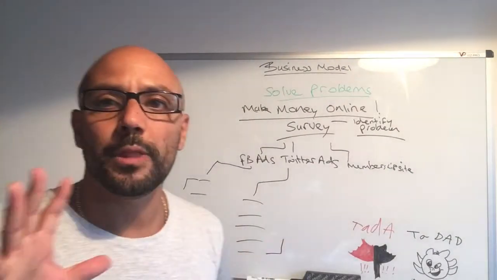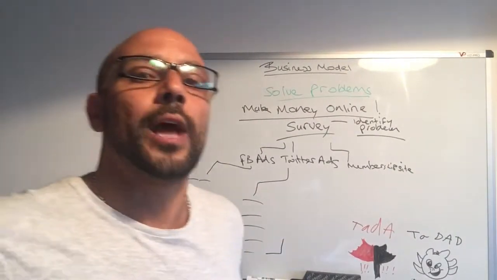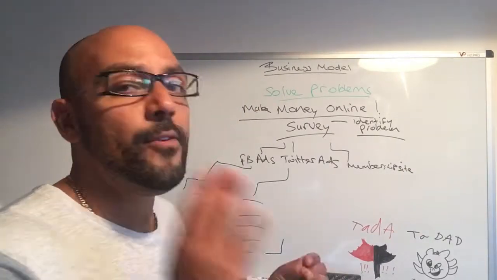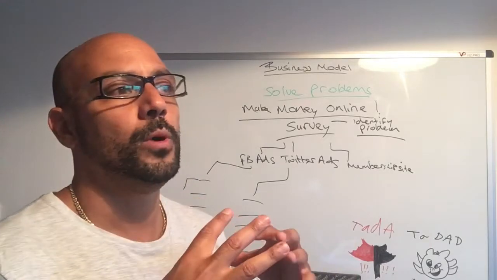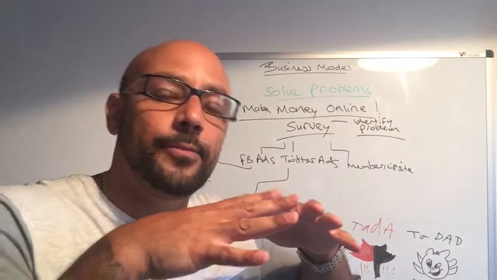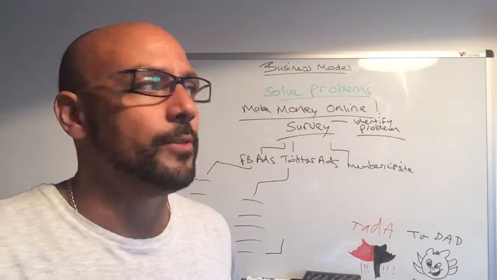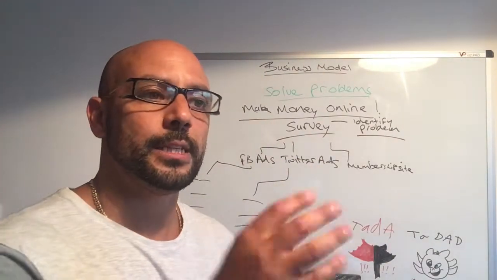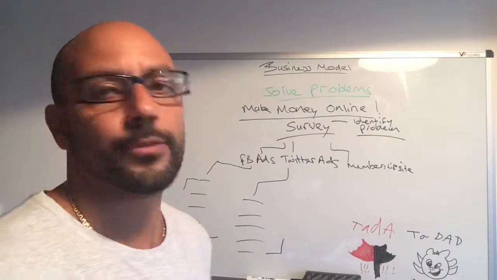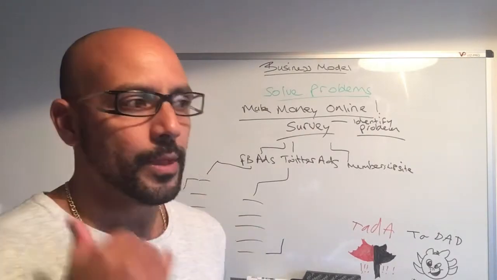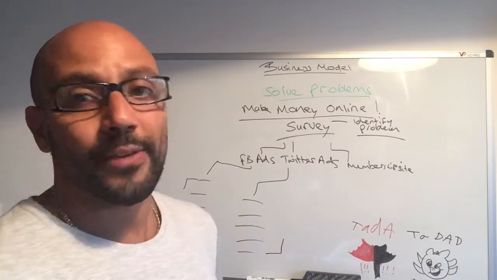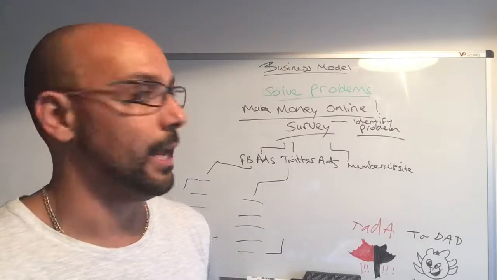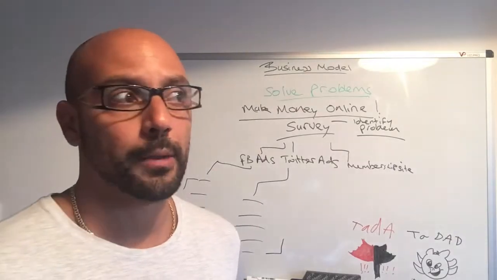So you're finding out what their problem is. So this is how you make money. You solve a problem for someone. So as I said, everybody's got different problems. Different people are in different stages in their life. People are quite advanced in internet marketing, but they just need a tweak on advertisement, like Facebook advertisement. Or they're so advanced with advertisement that they want to build their own website because they're doing affiliate marketing and they have no idea how to build a website, like a blog or something.